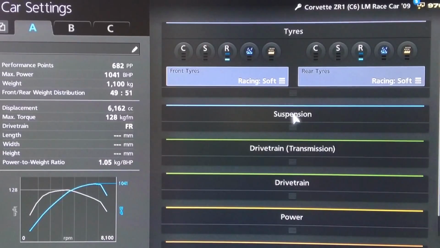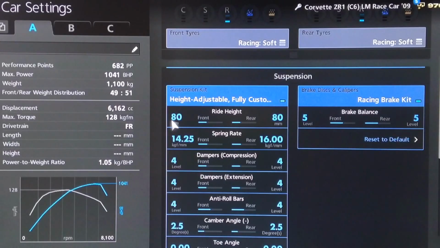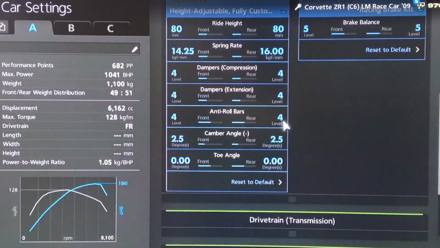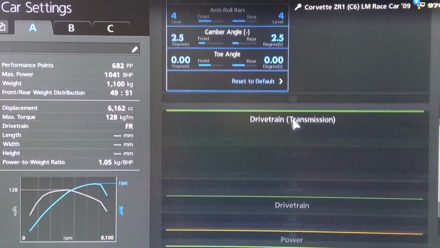So you want your racing soft tyres as usual. For suspension, we've got the ride height on 80 front and rear. Springs we've rounded off to 14, 25 and 16. Dampers and anti-roll to 4. Camber on 2.5. Neutral toe as always.